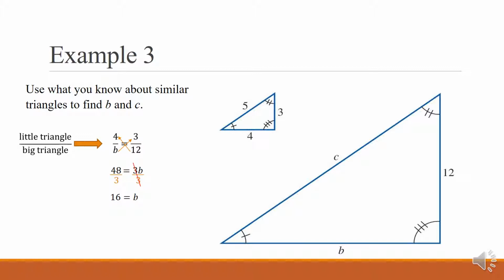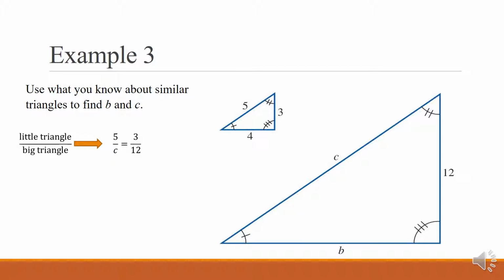The bottom is 16. Now, something that you should know about triangles is that the longest side is always going to be C. So if you look at that big triangle, C should always be the longest side. That's called the hypotenuse. All right, so let's look at how we find C. We're going to set this up the exact same way. In fact, the right-hand side of the proportion is going to stay exactly the same. So we're going to do, again, little triangle divided by big triangle. So we have 5 over C. That's sort of the top of each triangle.